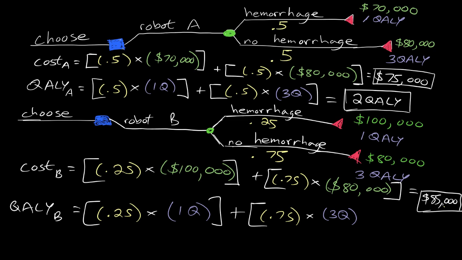And then once you get the final quality associated with robot B, now we have one cost and one quality for each of the two robots. Now we could look at the ICER of robot B. Right? The ICER is just the change in cost over change in quality. Now that we've shown how to roll back the tree, you're going to take these four numbers, these two costs and these two quality values, and then you can calculate the ICER associated with robot B.